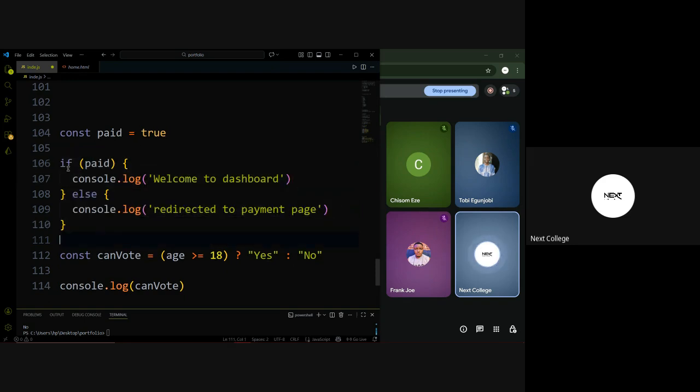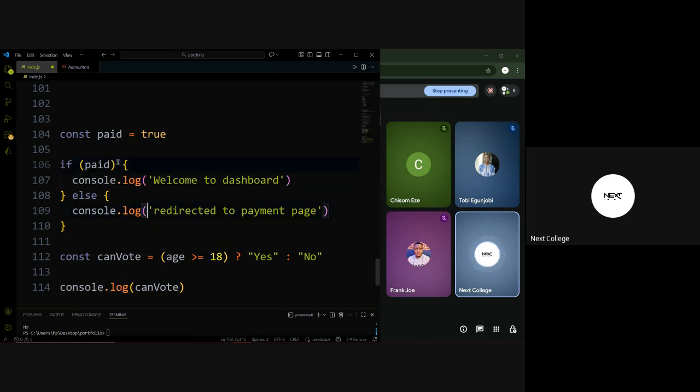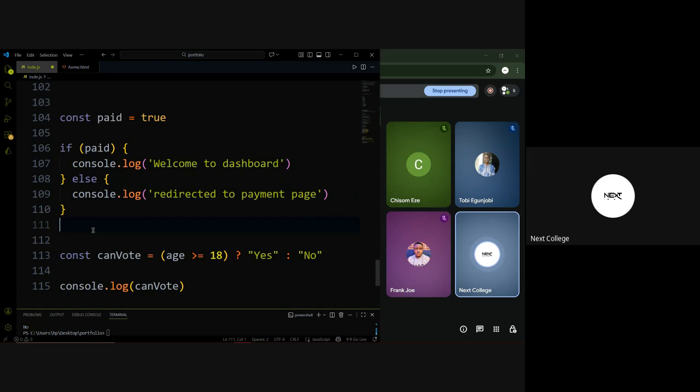You see that here we have console.log two times, and of course we have parentheses and curly braces everywhere. We also have if, we also have else. This has already taken five lines of code, so we can rewrite this in a better way.